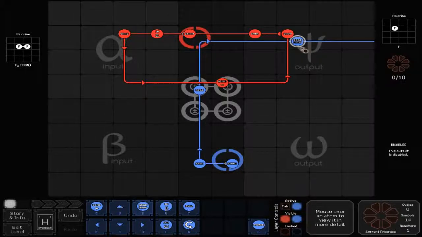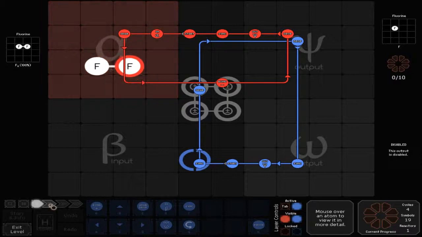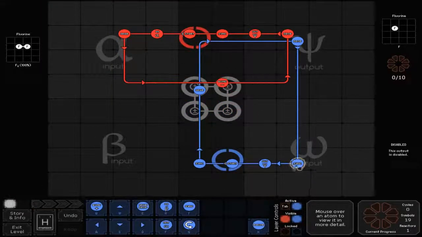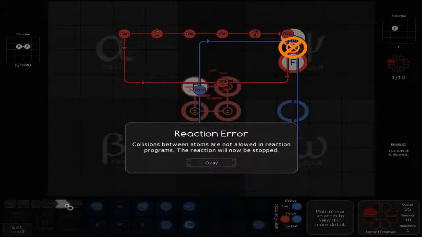Now we need to drop it there, come down, wait for the sink, and output. Actually, we want to output this as soon as possible. I'll just see how this works. Probably not that well. Oh, I accidentally put 2 sinks in blue. My bad.